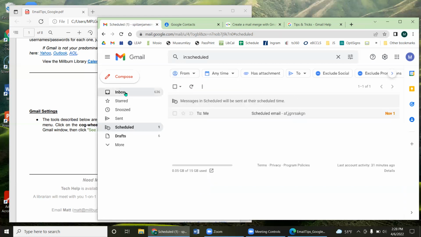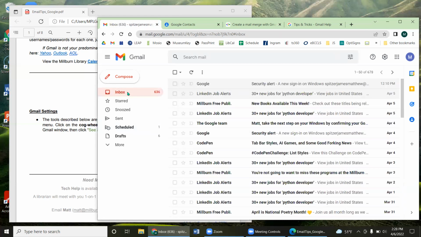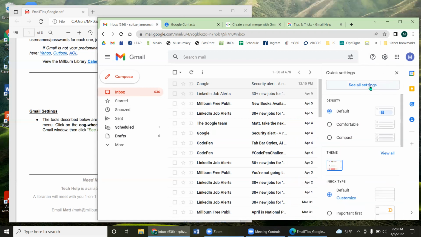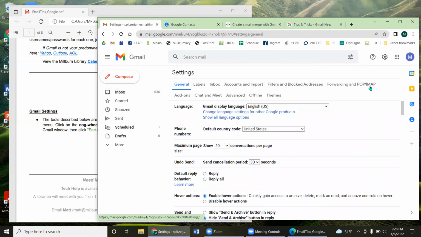Okay, again, kind of dealing with time. So we just looked at scheduling emails. Something else that we can look at, we'll go back to this settings button and see all settings, is undoing sent emails. If we send something by accident, or we didn't finish the email, something like that, we can enable it so we can pull that email back within a couple seconds, a half minute. But it gives us a little bit of leeway.